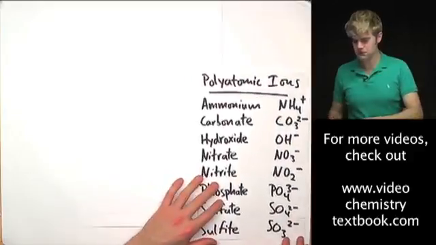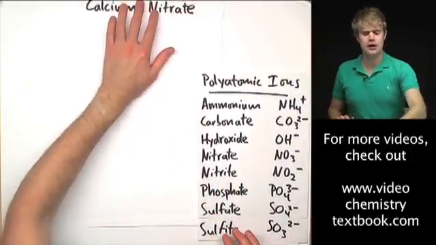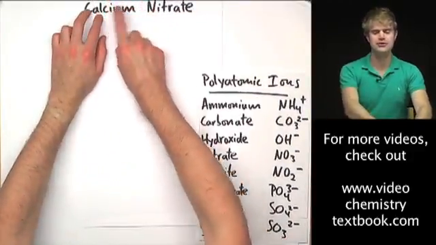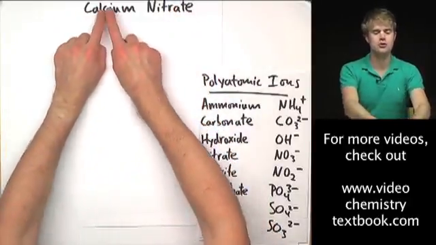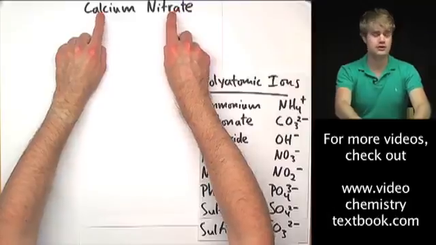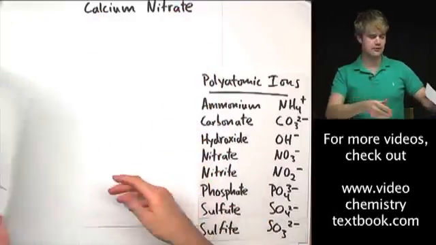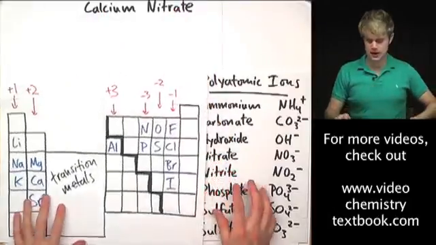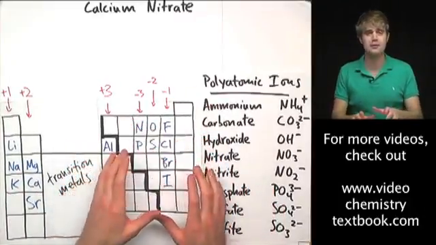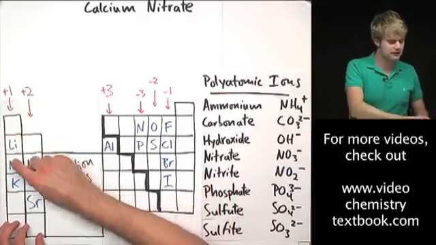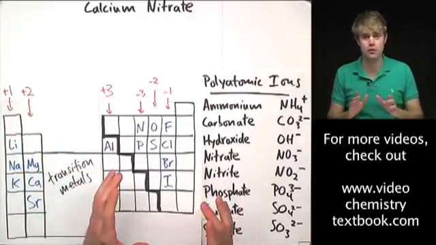Okay? So, here is the name of a compound, calcium nitrate. Let's go through the steps that we have to take to write the chemical formula for this compound. There are 2 things you're going to need for this. The first is a periodic table. I'm using this kind of weird version where I've left out a lot of the elements because I think they're distracting, but I've kept in the ones that are important for what we're doing.